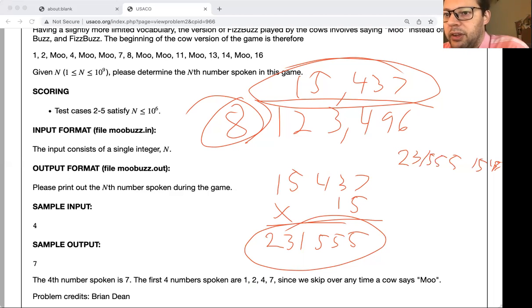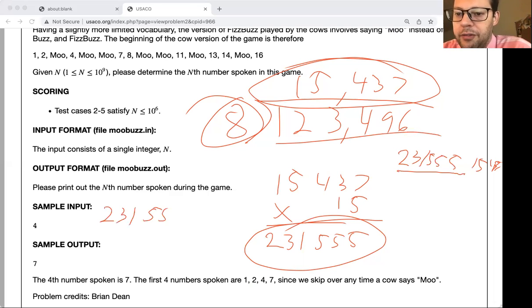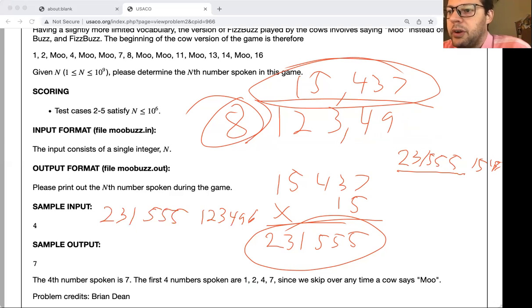That's how many sets I skip, which means I'm at 231,555 to get to 123,496. Okay, I'm running out of room here. 231,555 is the 123,496th number. I didn't have a remainder on that, did I? 123,496 modulus 8. Yeah, that divided evenly by coincidence. Okay, so let's make it the 97th number, just so they don't come out exactly even.